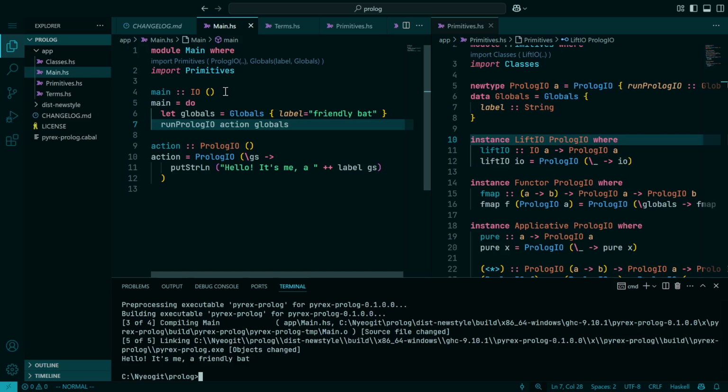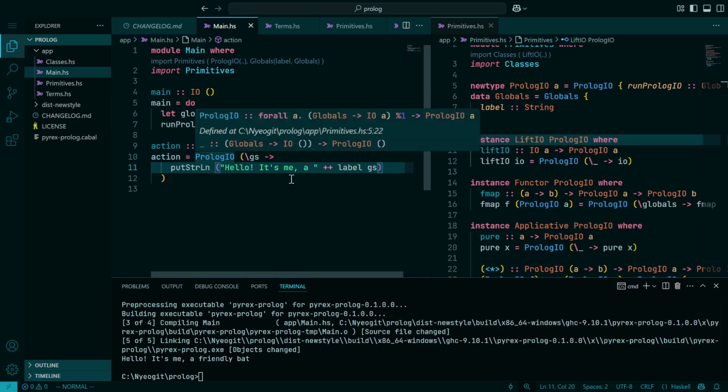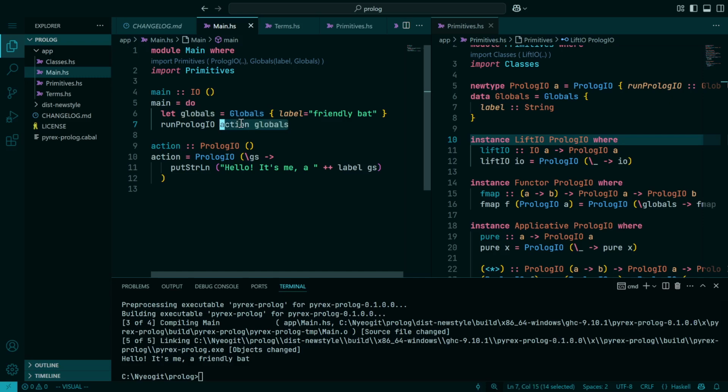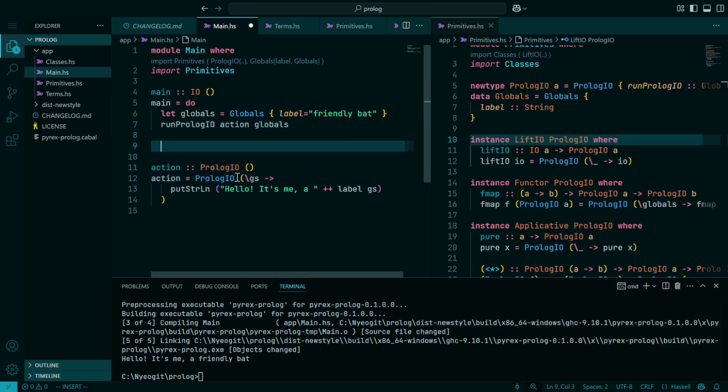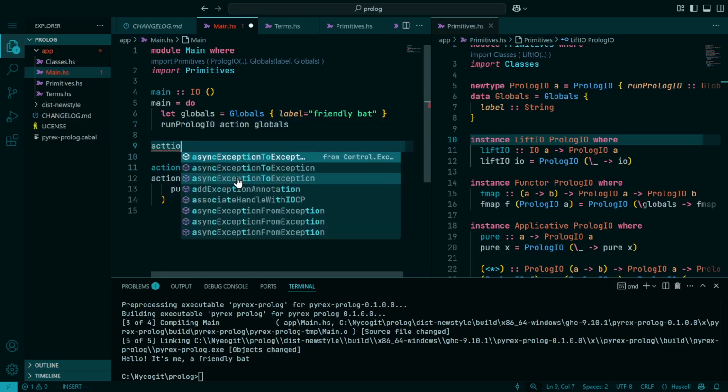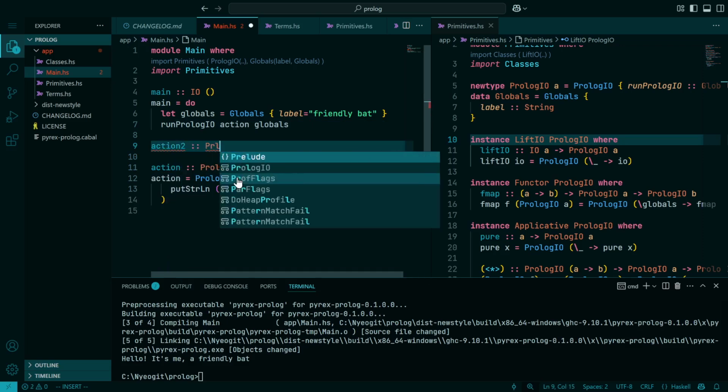So as you can see, beautiful. It now runs, it passes these globals to the IO action. The IO action happens to know that these are the globals that it uses. It knows because this argument is right here. So if I wanted to, I could define an action 2.